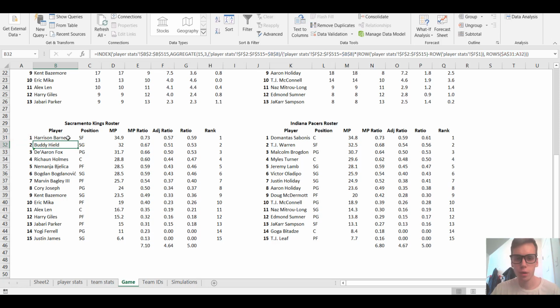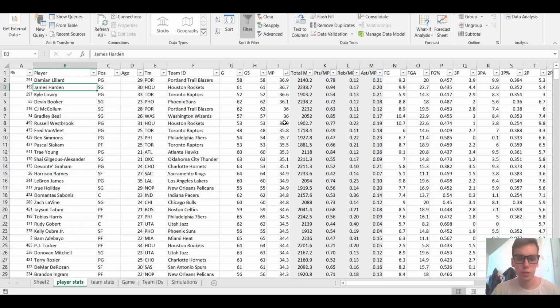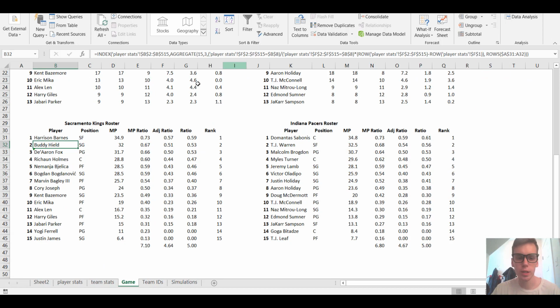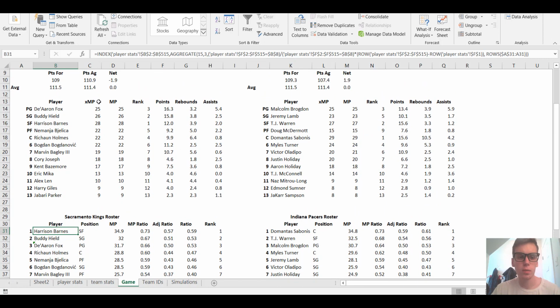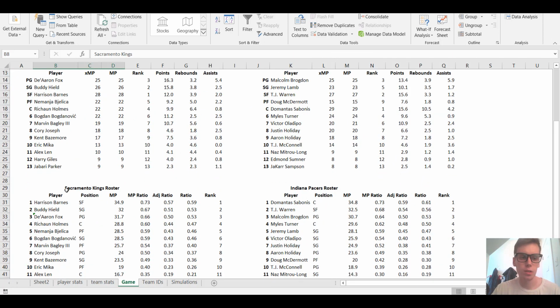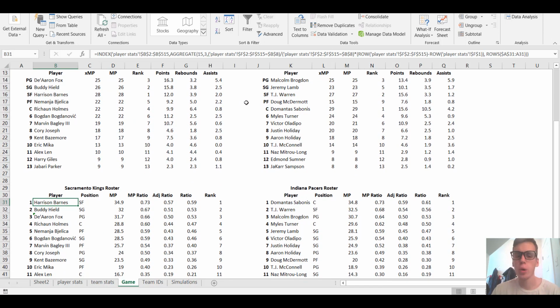So you have F2 through F515, and in player stats, the F column is the team ID. So going back to game, you want to pull in that team ID, and then you want to set it equal to B8, which is the team that is currently selected in the list. So in that little formula right there, we're essentially testing where that team is equal to the team selected. Then we want to divide that by the same formula, so we're basically going to be getting a 1 for those that match, and an error for those that don't match.